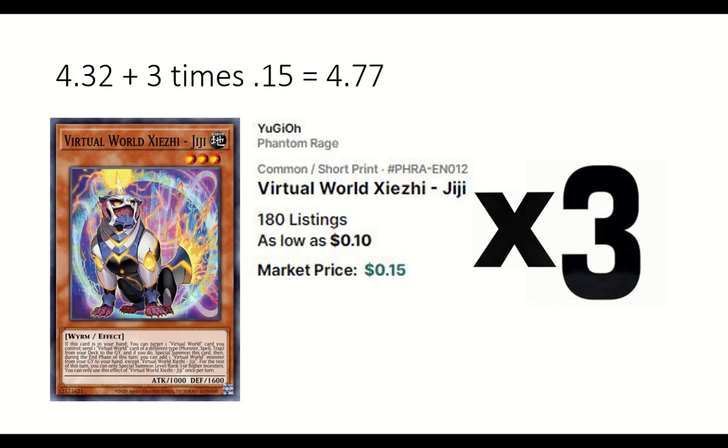Level 3 Virtual World Jiuji. If this card is in your hand, you can target one Virtual World card you control, send one Virtual World card of a different type from your deck to the graveyard, and special summon this card. Then, during the end phase of this turn, you can add one Virtual World monster from your graveyard to your hand, except for Jiuji. So this one helps you set up for the next turn.